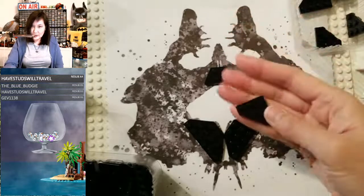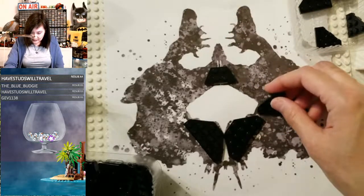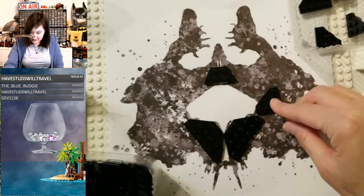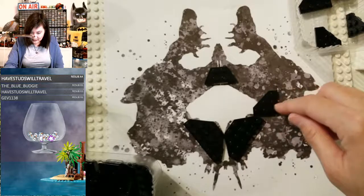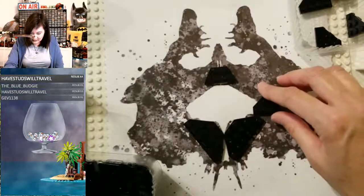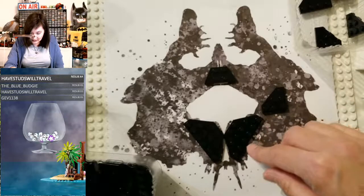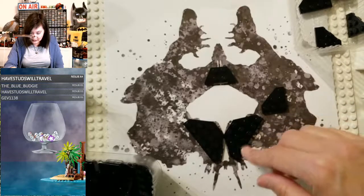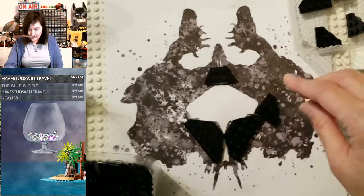Like this one, for example. I don't know, this could work. I like to make sure that they're aligned somewhat, you know, because you're working on a square grid. Now this one you could tell already, just to make that angle work, you're not going to be able to put it straight on the grid. So you just kind of have to play around with things.